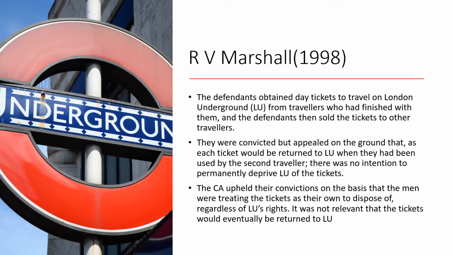In Marshall, the case concerns London Underground tickets, back in the days when tickets were issued. So the defendant obtained day tickets to travel on London Underground from travellers who'd finished with them, and sold the tickets to other travellers. Now they were convicted but appealed on the ground that each ticket would be returned to London Underground when it had been used by the second traveller. There was no intention to permanently deprive London Underground of those tickets. Now, the Court of Appeal upheld their convictions on the basis that the men were treating the tickets as their own to dispose of, regardless of London Underground's rights. It wasn't relevant that the tickets would eventually be returned to London Underground.